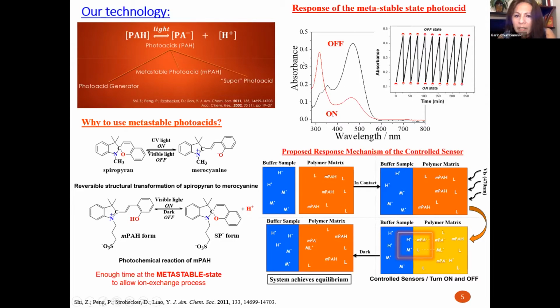Here you can see the absorbance spectra for both structures, open and closed. And here you can see that the sensor can be activated once this compound is included in the sensor. It can be activated around 500 nanometers. Here we show different cycles. As I mentioned, the most important thing towards this optical sensing is that by including this compound, now we can make the sensing polymeric membrane activatable, so the analysis can be done in the target area.